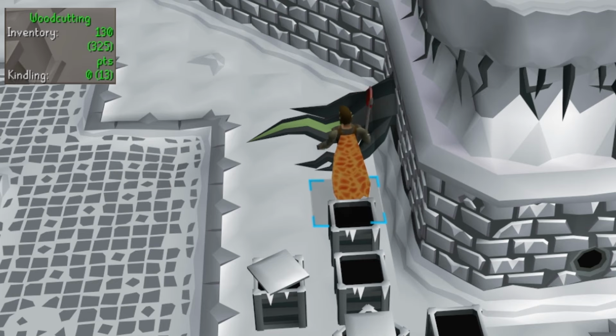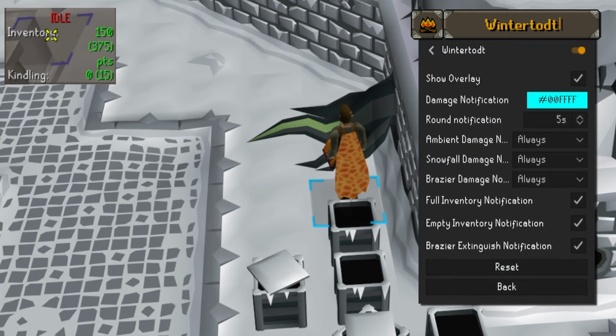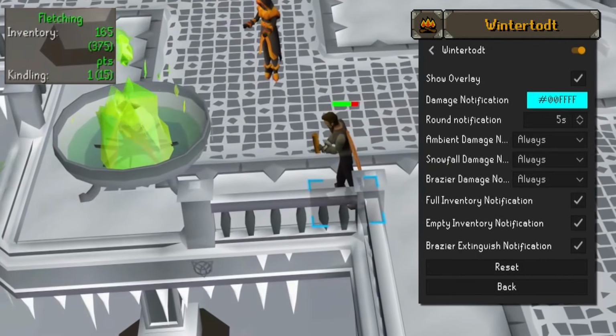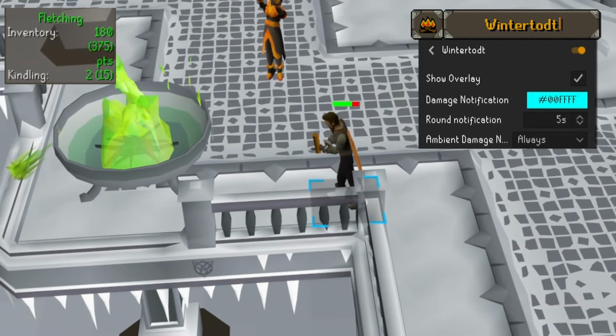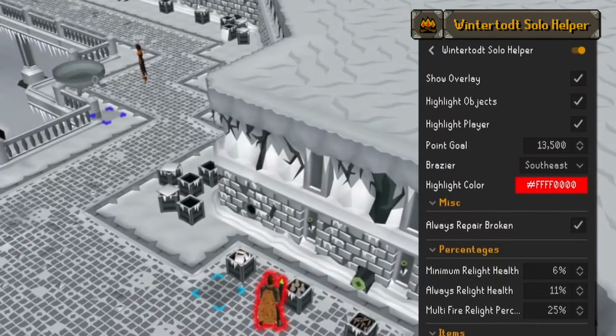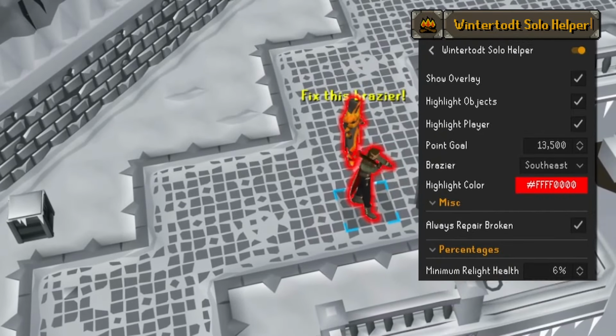So moving on to firemaking, there's a built-in Wintertodt plugin which will give you this info box, which will show you how many points the kindling you have in your inventory is worth. It'll also give you notifications before the round starts, when your inventory is full, when the brazier is extinguished, and when you take damage. There's also a plugin to help you complete a solo Wintertodt by highlighting when it's safe to light braziers without ending your game, when you need to heal the pyromancers, when it's time to chop roots, and when it's time to fletch.